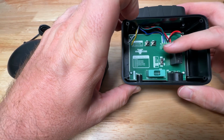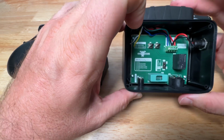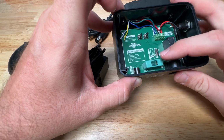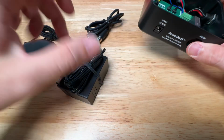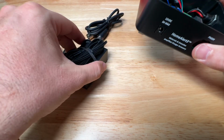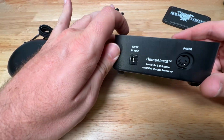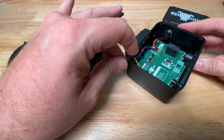All your junctions for your peripherals, the LED and the bed shaker output are right here on the board, and it's a 5 amp relay with a 5 amp fuse. We do only provide a 2 amp power supply, but that's more than enough to run the light and the bed shaker. So it's pretty straightforward. It's very easy to connect.